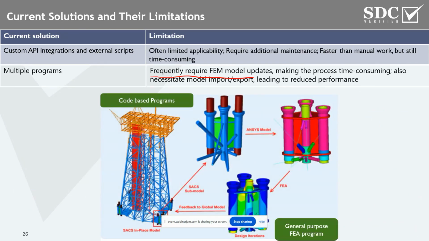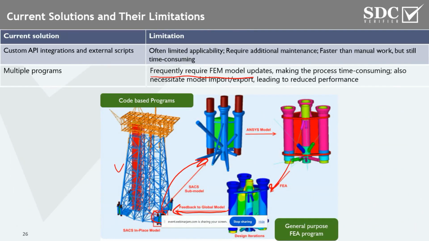What do I mean here? Let's say you have a global model, right? You are verifying this for different things. Then you've got a detailed connection you want to verify. So you export this connection geometry part to some other software. You analyze it, you post-process the results, then you need to import it back or account for it somehow in your verification workflow, or do it the other way around. For example, you do something, I don't know, in ANSYS, you need to verify it, you use SACS, so you export this to SACS, you get some results, you need to account for them in ANSYS again, because it turned out that it's not passing the rules, and then you run in a circle. And that is all, of course, requiring a lot of time and leading to reduced performance.